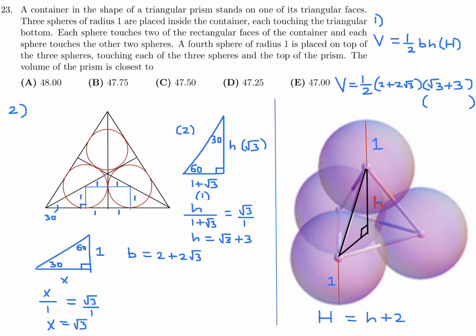So let's see what we can label first. This is of course h, and we don't know what it is. From here to here joins the centers of two spheres, so it's just going to be 2 times the radii. So that's just going to be 2. That's easy. Now comes the task of finding this side right here. That is challenging, but we'll be able to do it. I'll just call it x for now. Once I find x, I can easily find h using the Pythagorean theorem. So here we go.